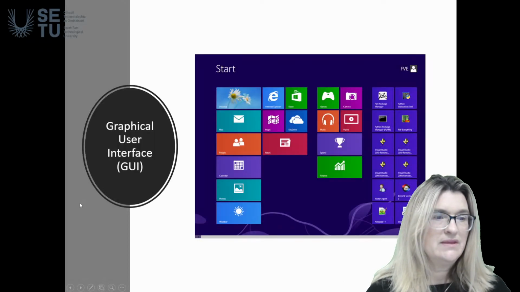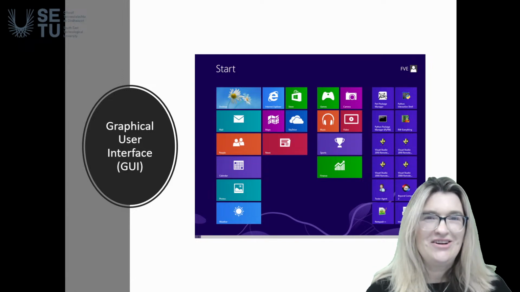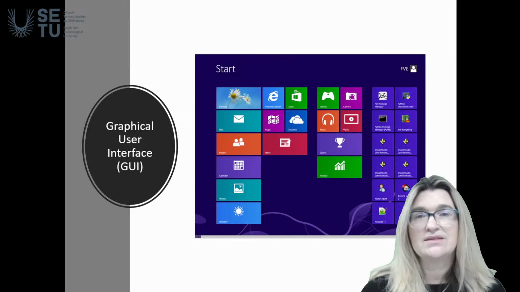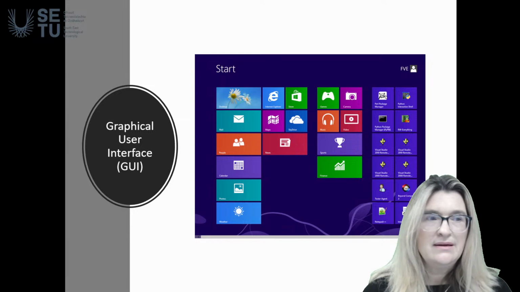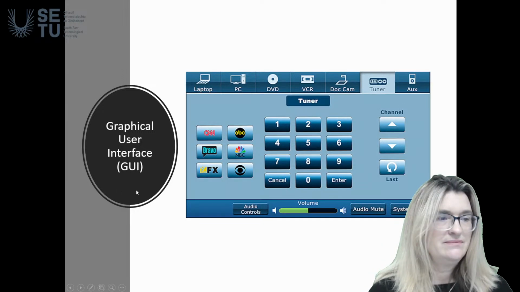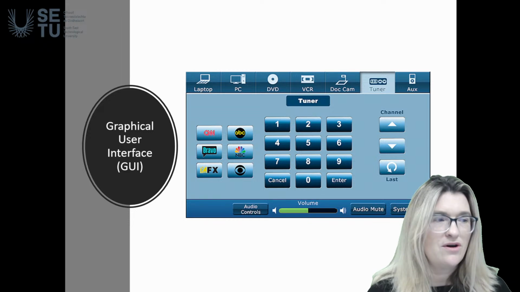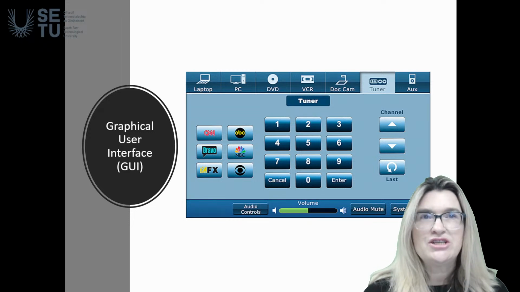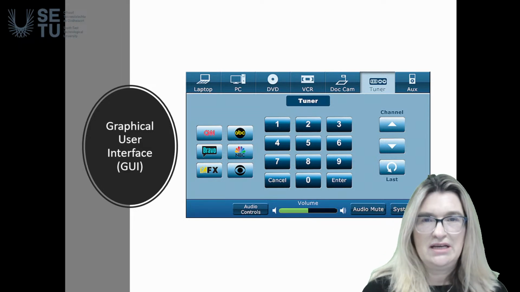Okay. So what is a graphical user interface? So you can see that we use them the whole time. It's what we interact with. So we press buttons on forms. We interact with the form. We have drop-down lists. We have images on the buttons. It brings us to different screens.